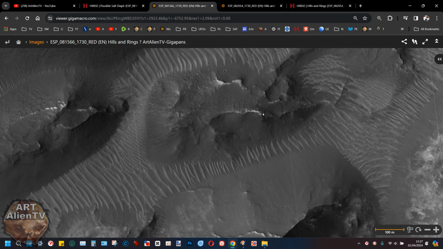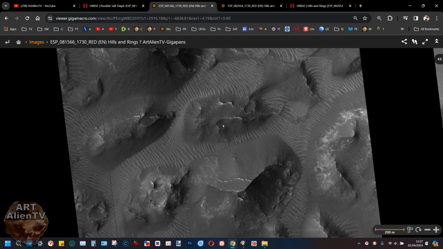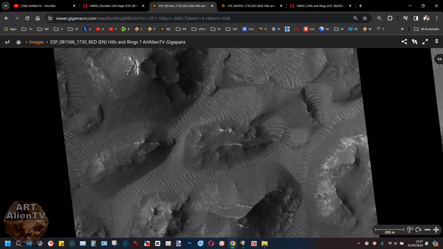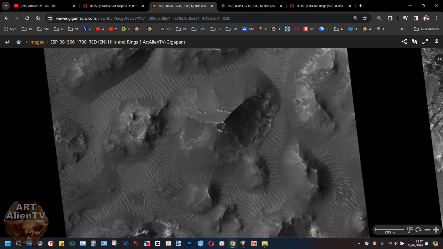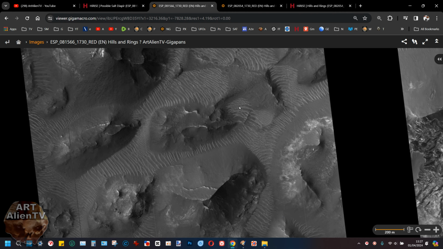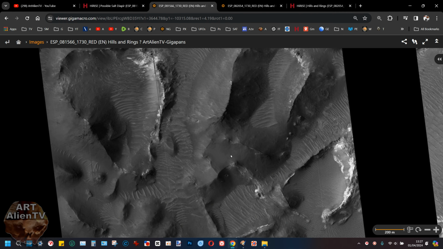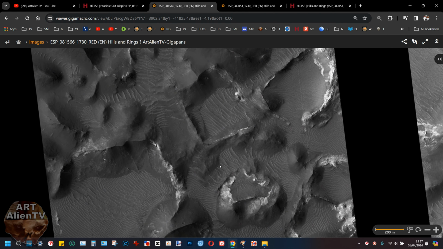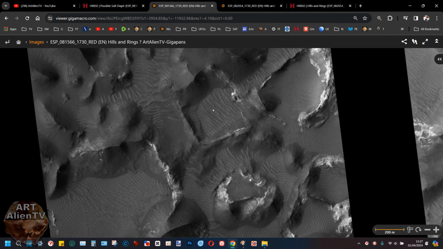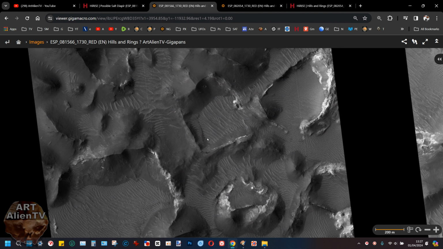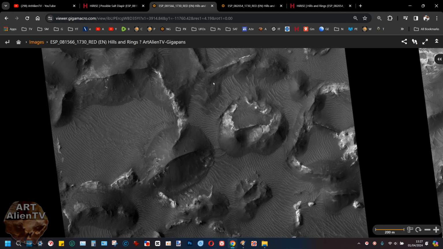Now you see these in Gale Crater, you see them in Jezero Crater, you see them all over Mars. And they just look like little hills and little buttes and sort of eroded kind of mounds, right? Now, most of them look kind of natural up here. But when you come down here, we start getting all these hollowed out geometric shapes, like this rectangle here in the center. Okay, there's a large one here, it's hollowed out.